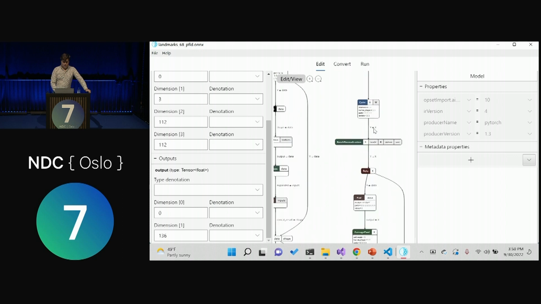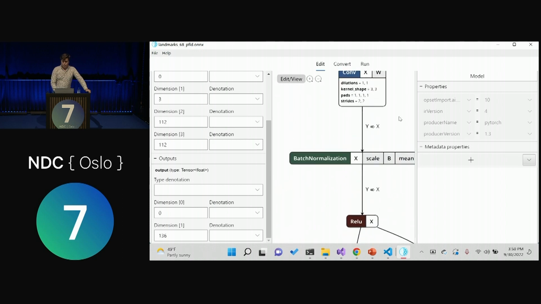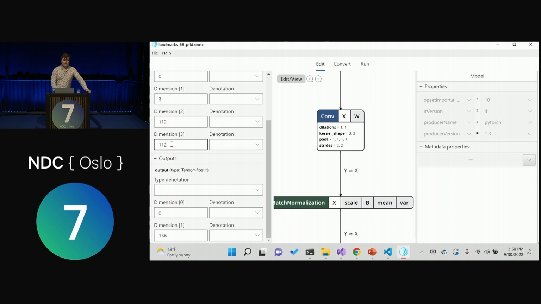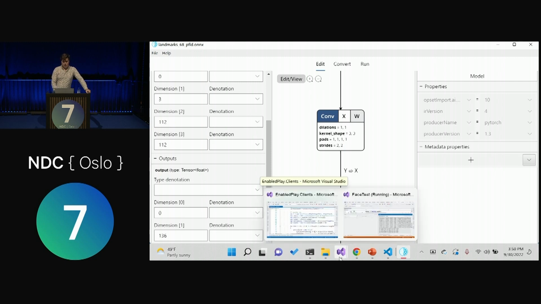And I'll zoom back in just to give you an idea. Not exactly readable as a .NET developer, like what is going on. The main thing I look at is, what do I need to send it and what does it send back? So you can always go download these open source. Usually they're MIT licensed. Sometimes the data underneath them is not, so you need to be careful with that. And we just pass it in here to take a look at it.